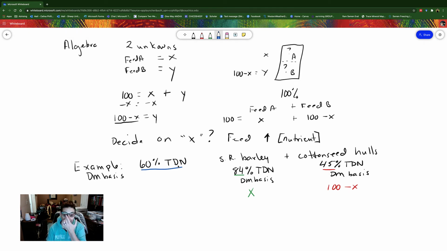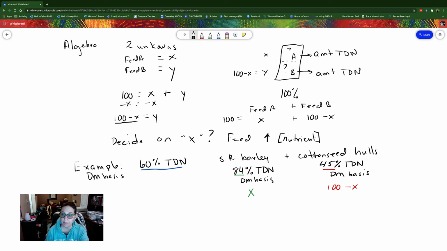Now, what we're really going to be doing is determining the specific amount of TDN, for this example, coming from feed A and from feed B. So we're not just balancing for the amount of the feeds, but we're going to be using the calculation of getting to the actual amount of TDN. If you remember from a previous video, to get to an amount of a nutrient, we multiply the weight or the amount of the feed times the percentage or concentration of that nutrient.